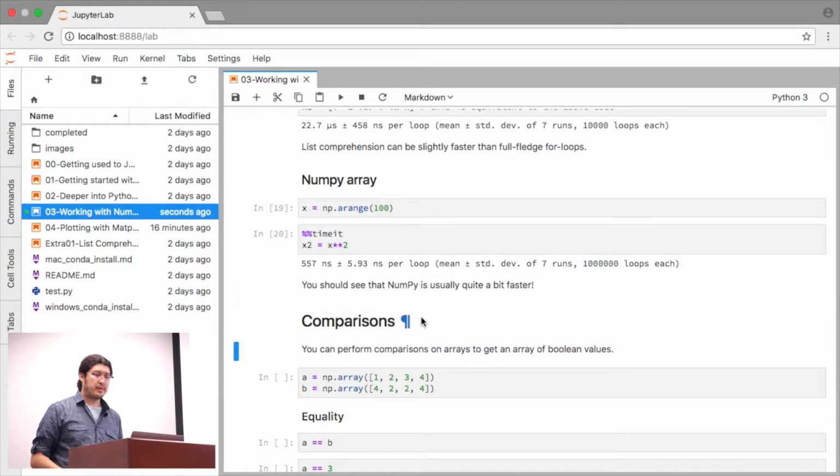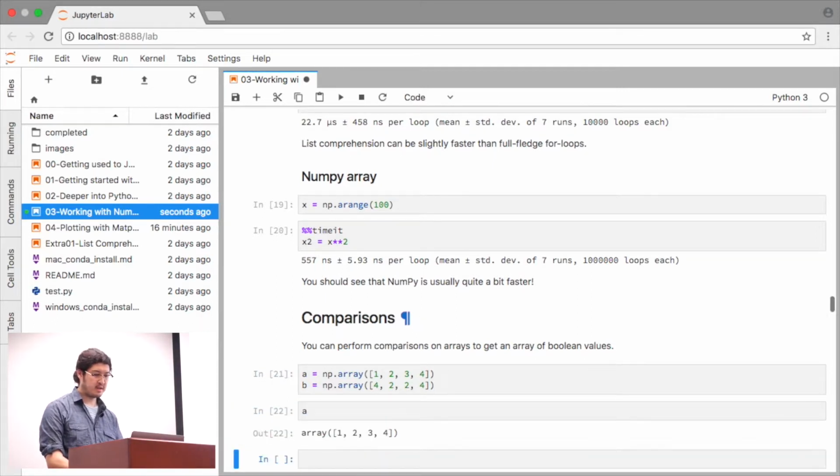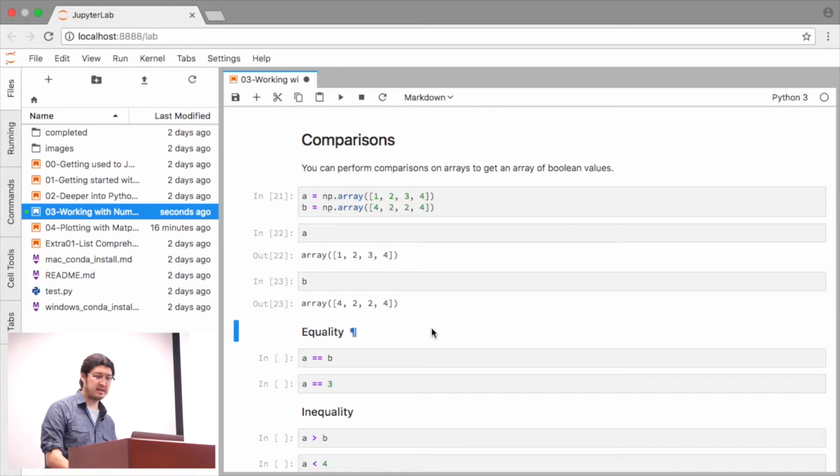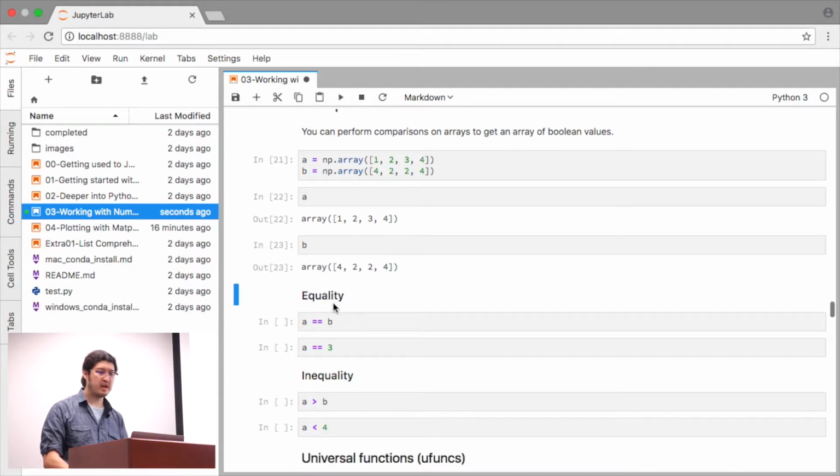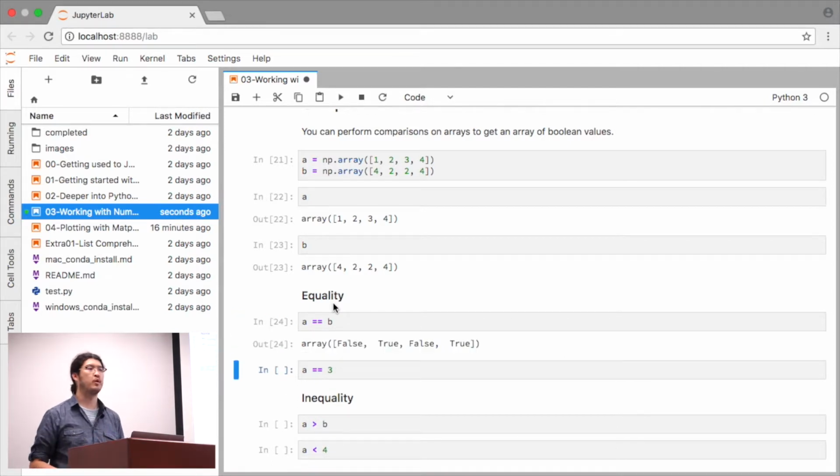Okay, so there are more operations you can perform on it. If I create two arrays again, A and B, just to show the content, nothing too fancy about it. Here, one is just sequential 1, 2, 3, 4. The other has a bit more: I pick 4s and 2s and put them in random locations. You can check for element-wise equality. So if you say A equals B, it compares one element at a time at the matching location and gives you back an array of trues and falses.